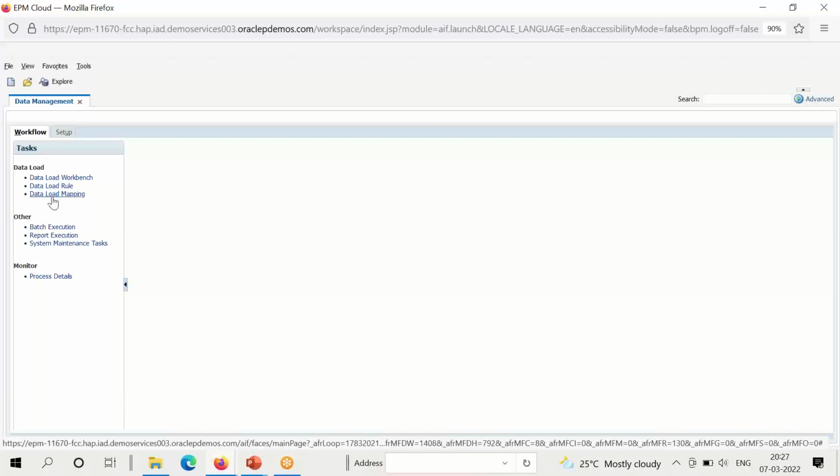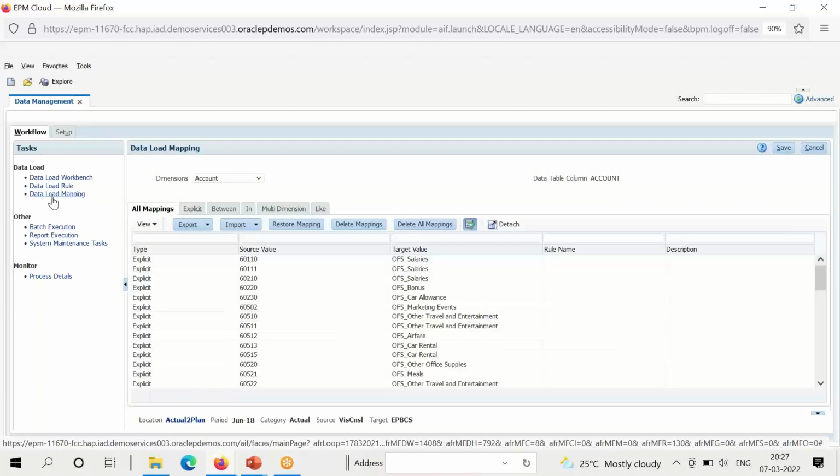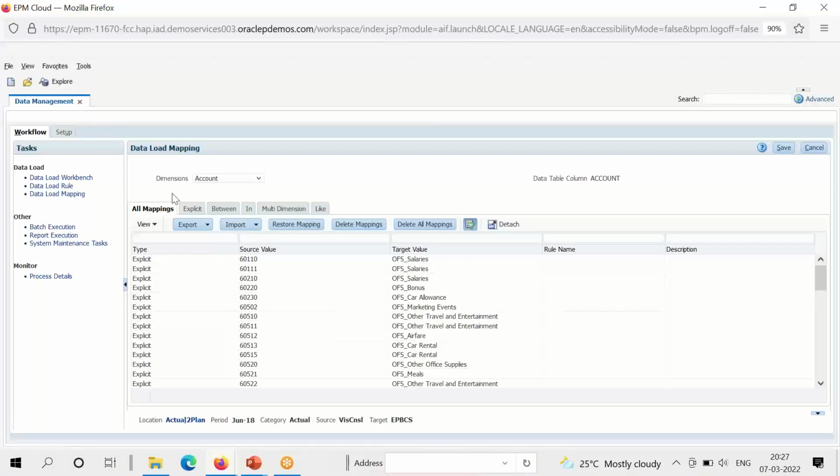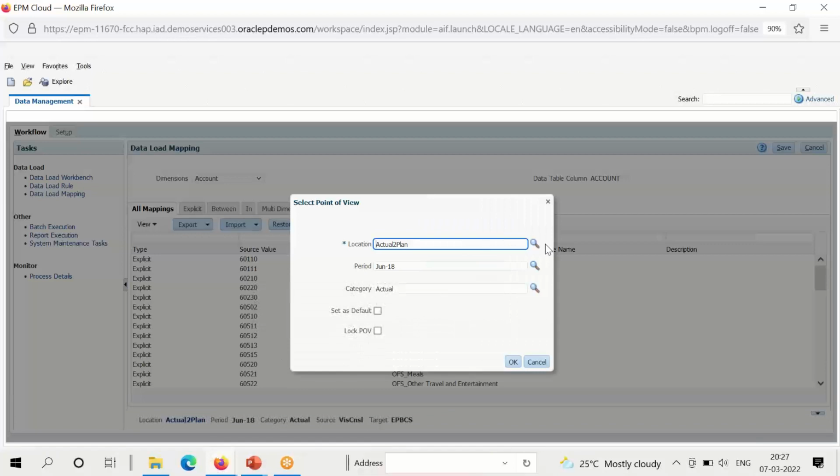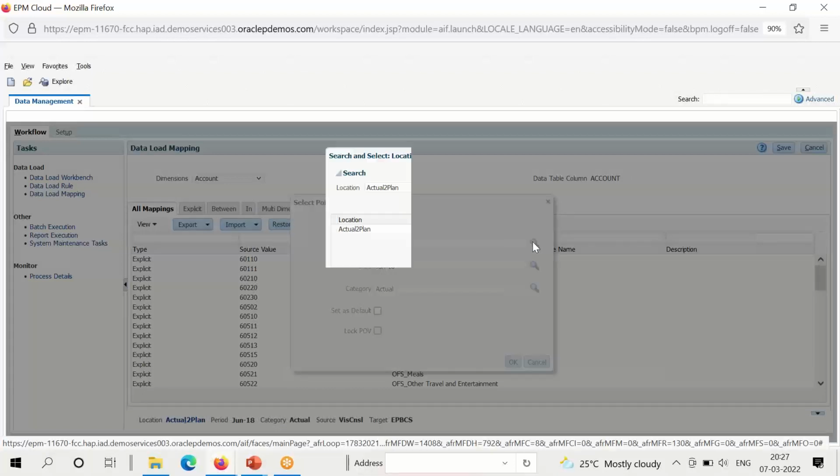In data load mapping, we'll define the mapping. There are different types of mapping here. We are using like mapping. Firstly, we have to change the POVs, the location which we have created.